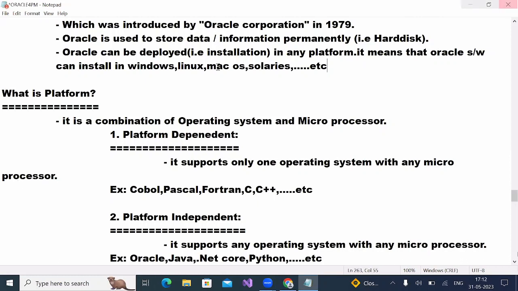That is what we call platform independent. Understand now? So this is what we call, guys, information about platform.